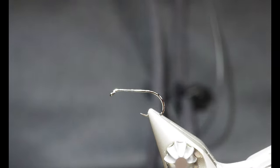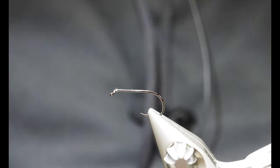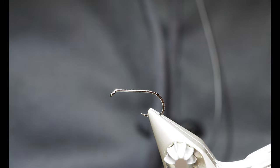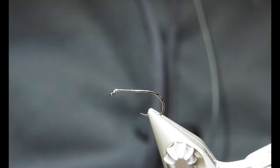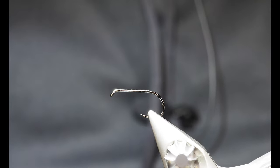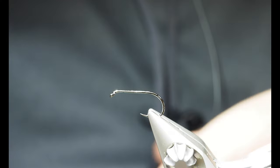Today we're going to take it up just a little notch. This is going to be a really good pattern to tie - I use it a lot. I'm showing you how to tie flies that I actually do use a lot. This will be a dry fly, and it'll be the first dry fly that we've tried to film so far.